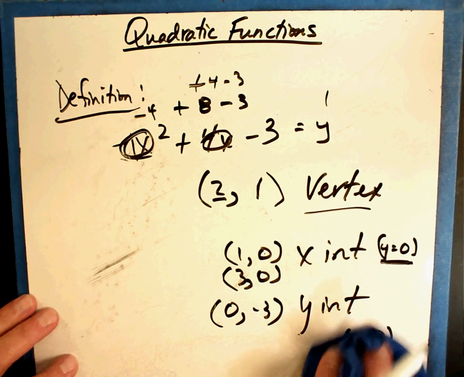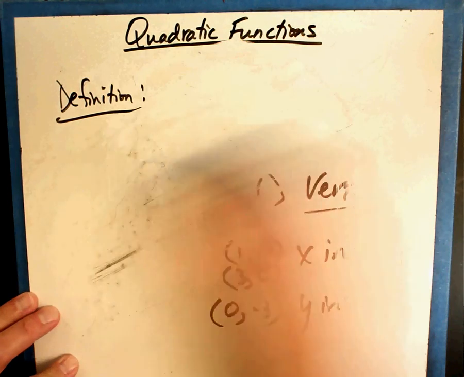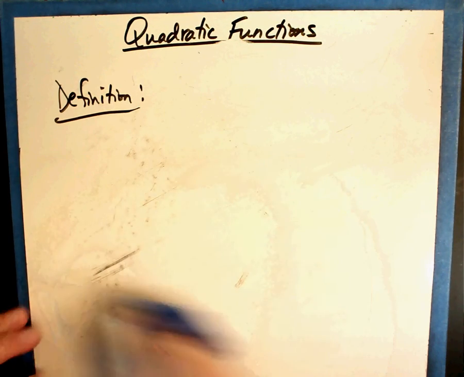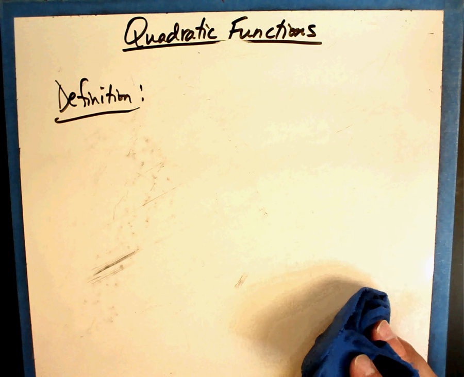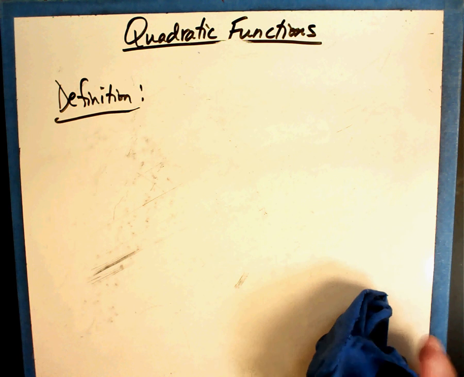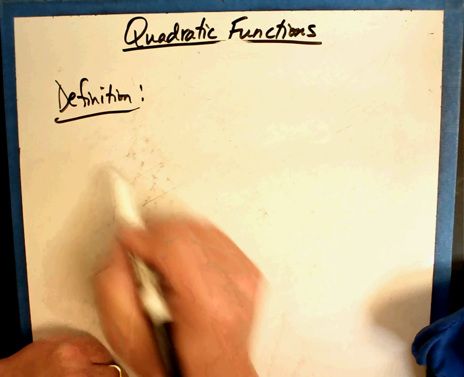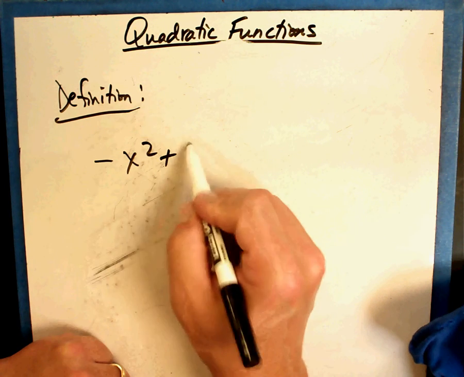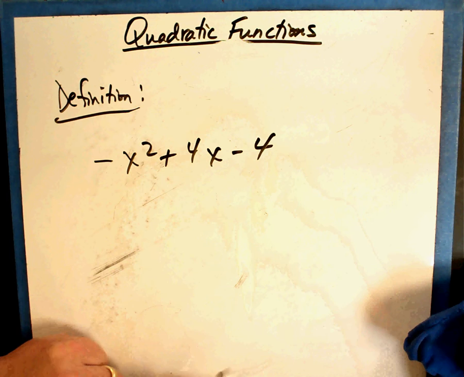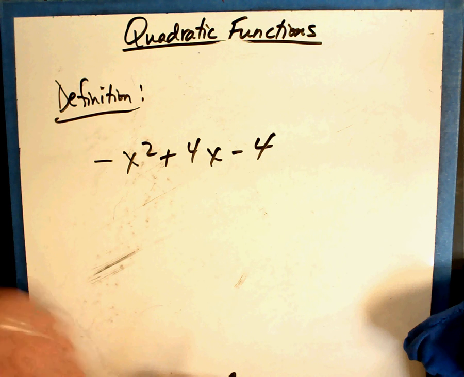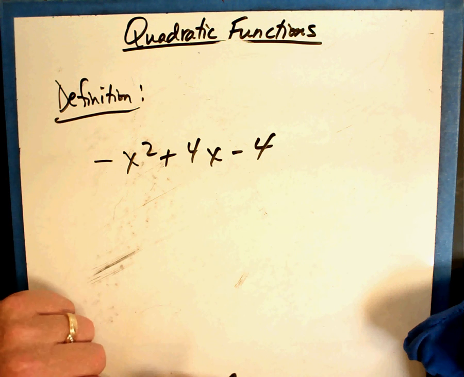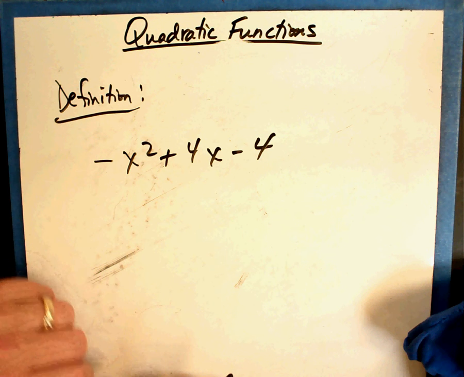Let's try another example. And sometimes the sections that you're going to do these in is in the non-calculator section. So you have to know how to calculate it yourself or you're in trouble. So here's another one really quick. Works just like the last one. If you want to pause and try this, I'll do it with you. So go ahead and pause, come right back, we'll try this one together.